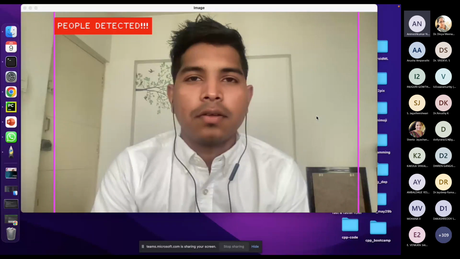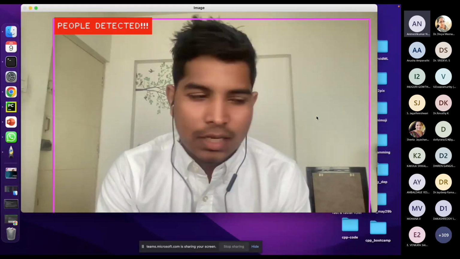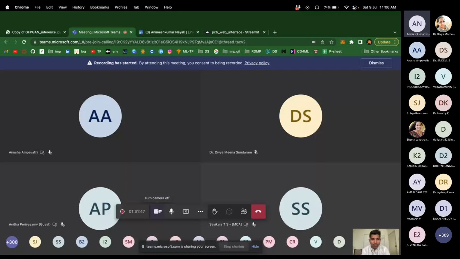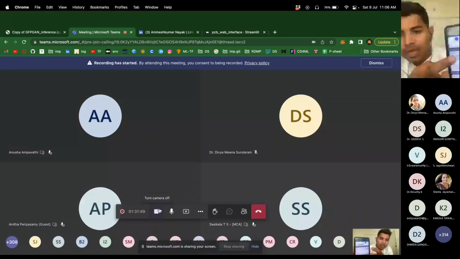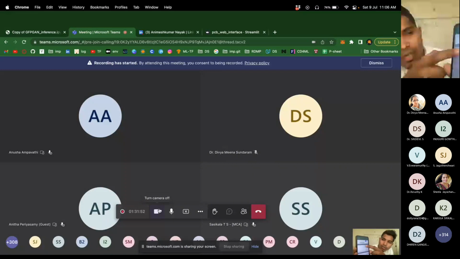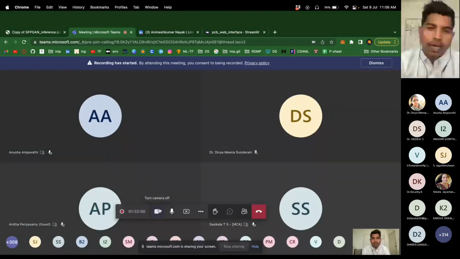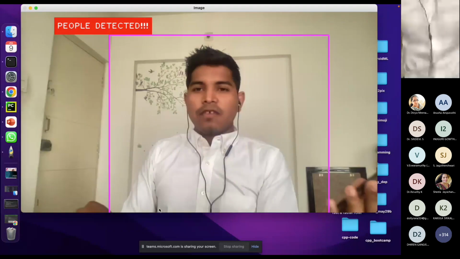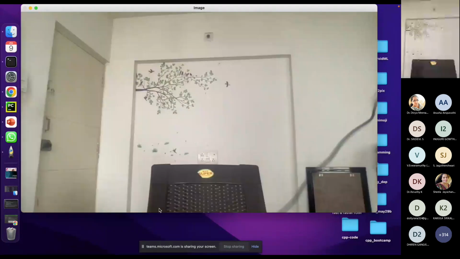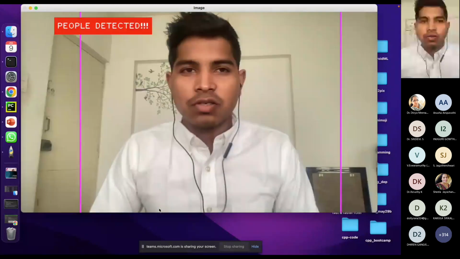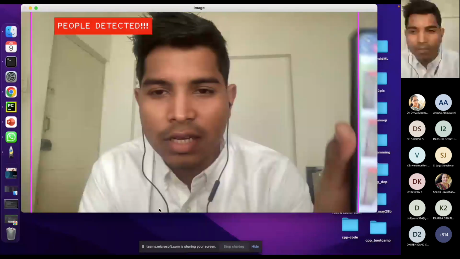If a person is detected within a frame, and if I show my camera, yeah, if you can see here in Telegram, I got this notification that a person is detected, and here that image has also arrived. Unless and until I move from here, it will still work. So again I have entered the room, so it will alert me, and that image has come to my Telegram again.